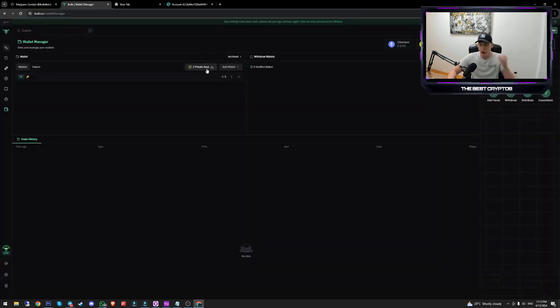It doesn't matter from which wallet. You can send it from Phantom wallet, Solflare, or any other wallet, directly from Binance, from Coinbase. It doesn't matter. It is a Solana network. When you are asked to choose the network, choose the Solana network, paste that wallet address and send the Solana you want to start with, and then you're ready to go. I will now send like 0.5 Solana for the sake of this tutorial, so we can start trading.